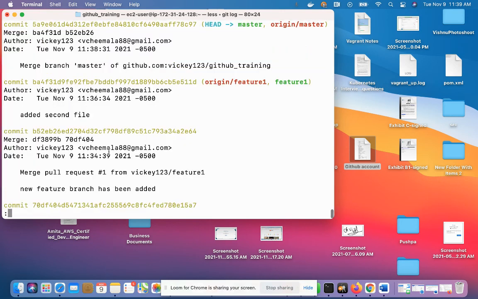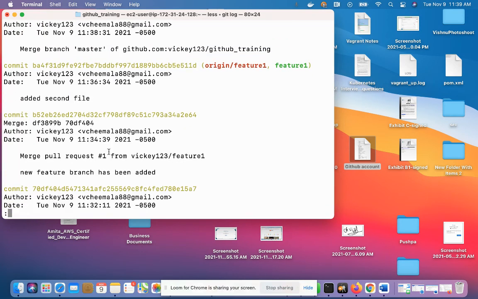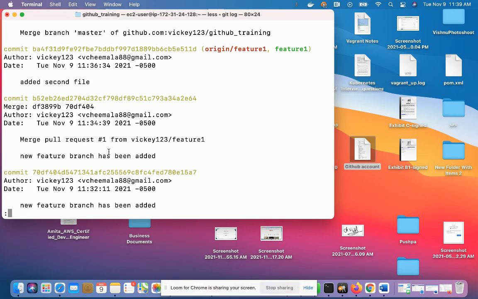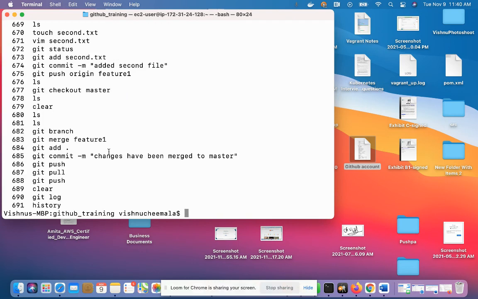This will tell you each and everything that happened since you started working on this Git. It will give you the complete logs. Okay, and if I type history, this will tell you just the commands that I worked with.